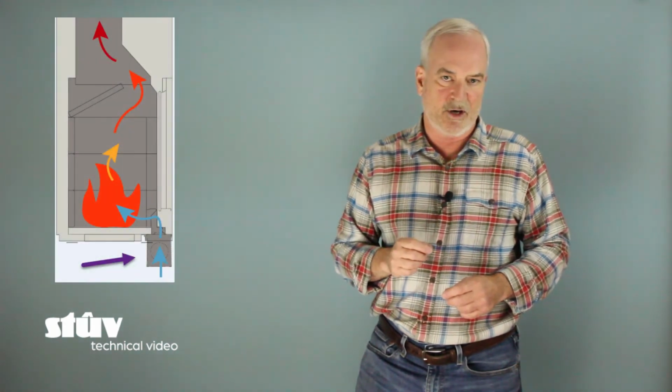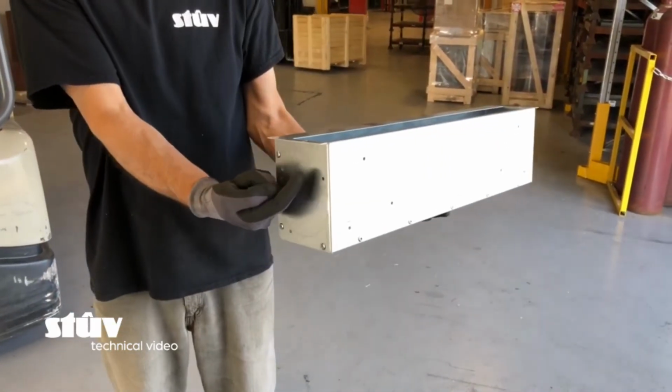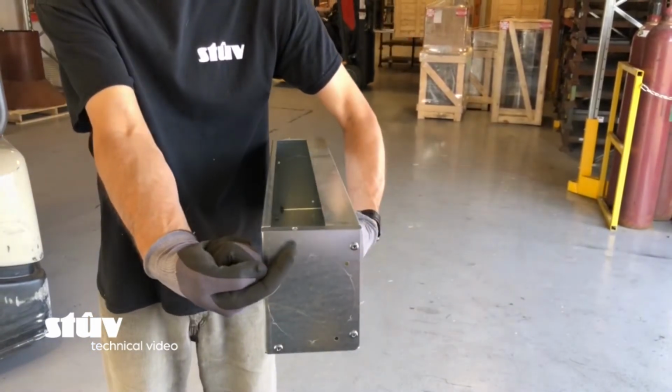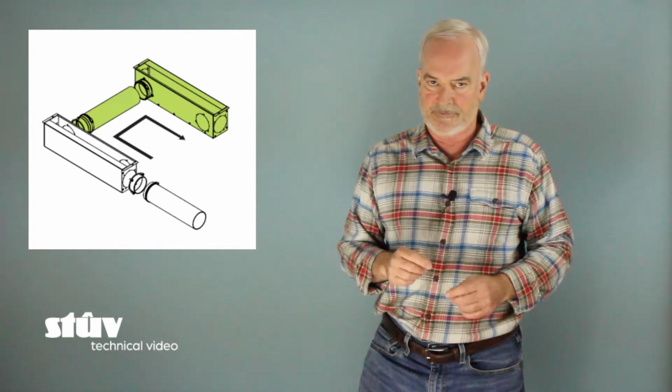Airtight boxes are accessories that you can order separately and allow for a direct and airtight connection to the fireplace. They simply attach with screws to the underside of the firebox below the fireplace opening, or in the case of a double face or see-through model, 2 airtight boxes, 1 under each opening.